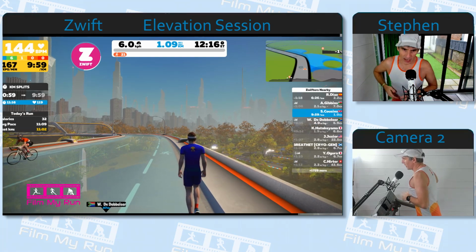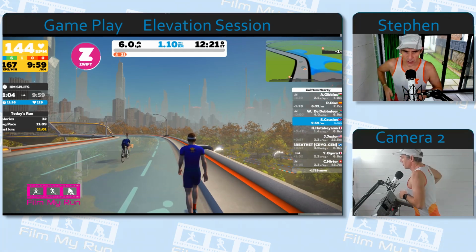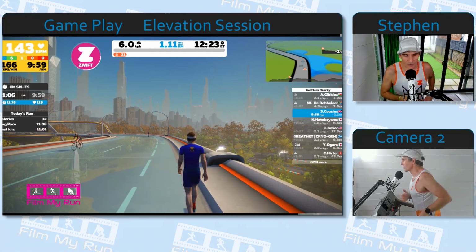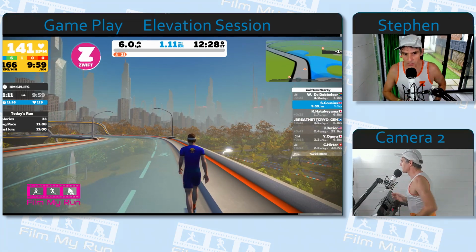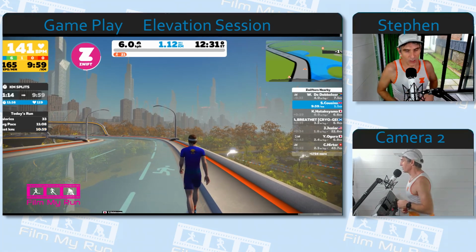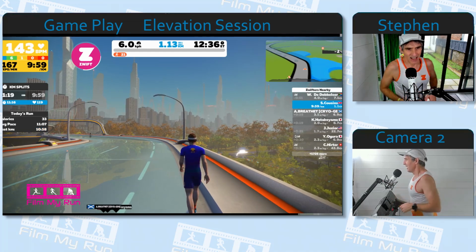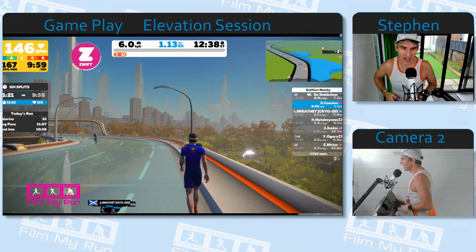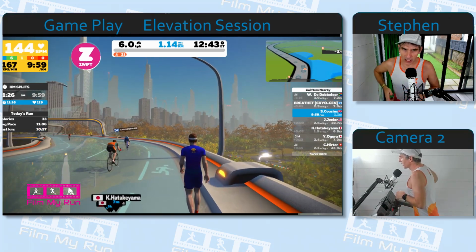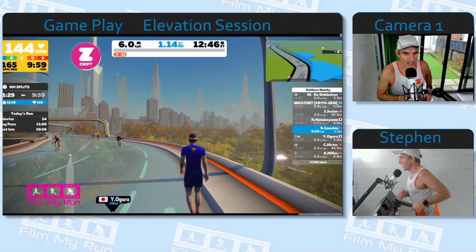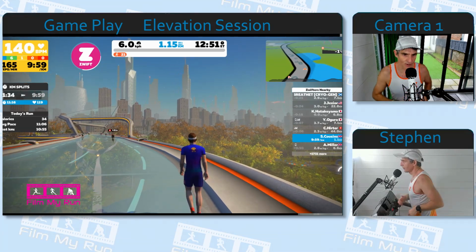Whether it's as good as climbing outside, it probably isn't quite as effective as doing your climbing outside. And of course you don't get the downhills as well, which is equally, if not sometimes more important. What you often find with big mountain races, sky races, is that the first thing to go are your quads, which means you can't go downhill. You can go on the flat and you can climb, but you cannot run downhill. And that is a real killer, especially when races are finishing on downhills.